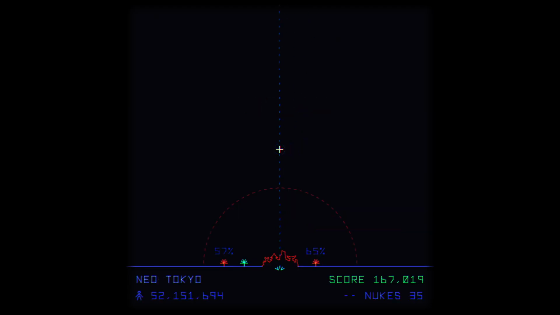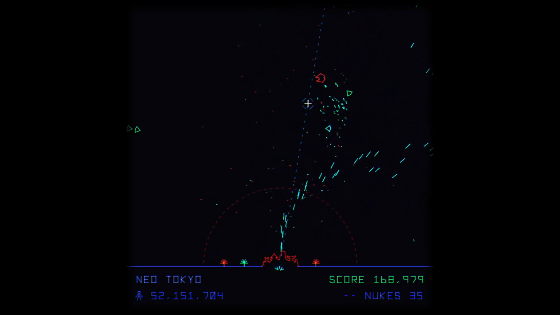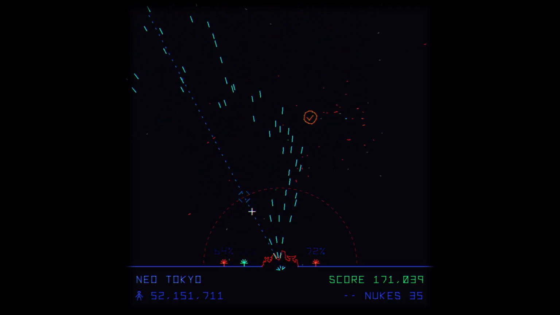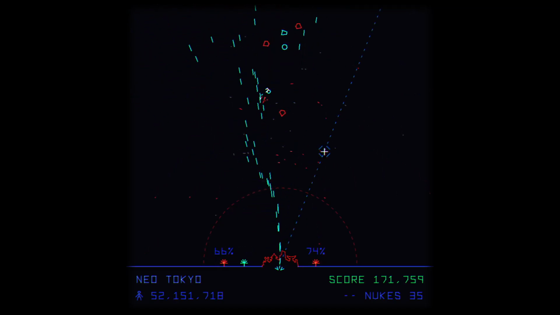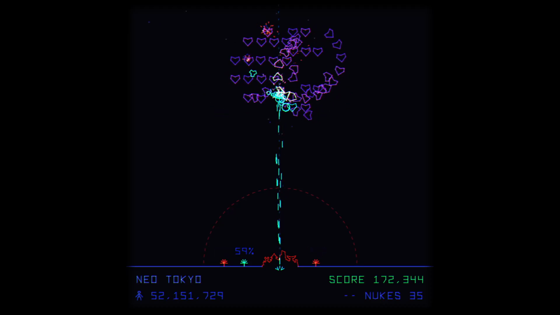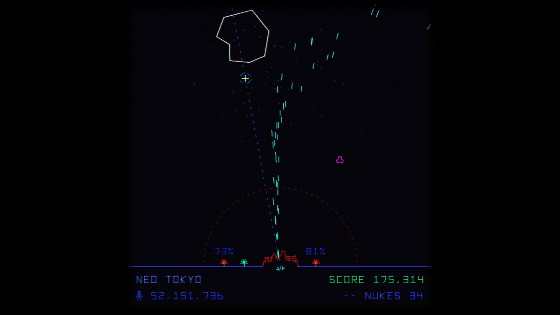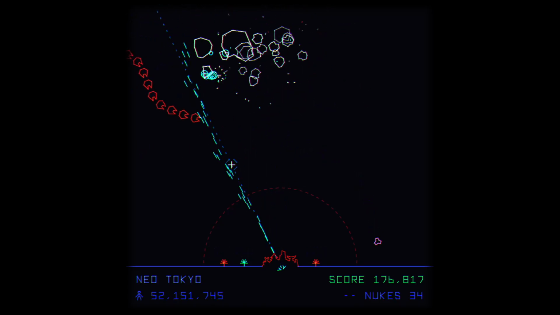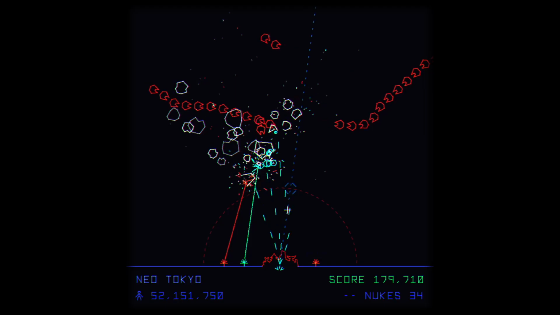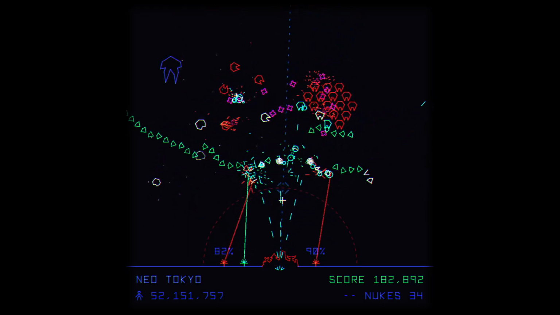Let's get some extra fire rate as well. Well, it's those purple guys again. And just like that, with one nuke, I wiped out that entire wave. Or at least that entire formation. There's still these guys to take care of. Although they're nowhere near as bad.